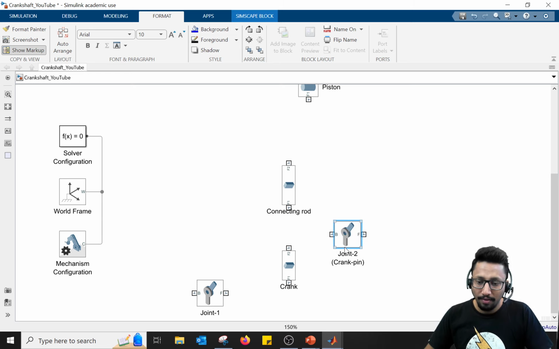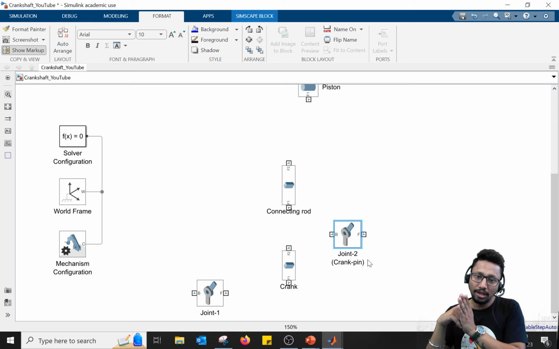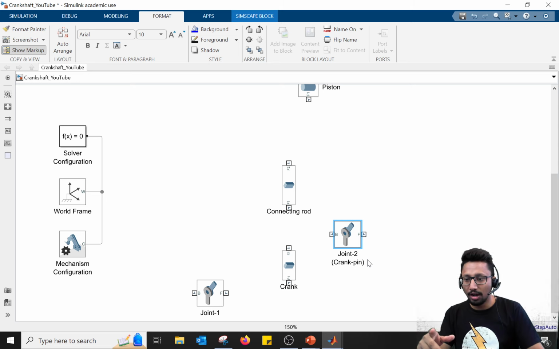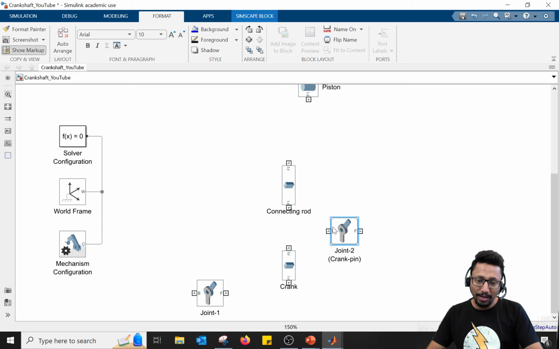Now it also has a base frame and a follower frame. Since we are modeling from one direction and going to the other direction, we start with modeling the world frame, then we connect the base frame of joint 1, then go to the crank, and then in order to go to the connecting rod, we want this base frame to be connected with the crank only.